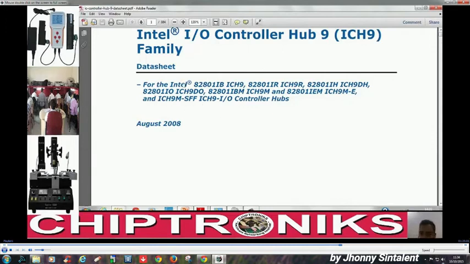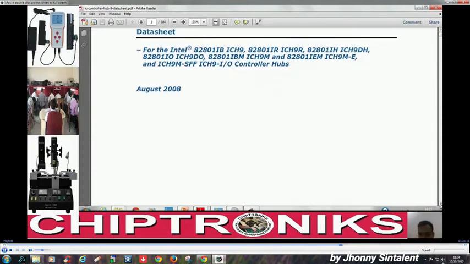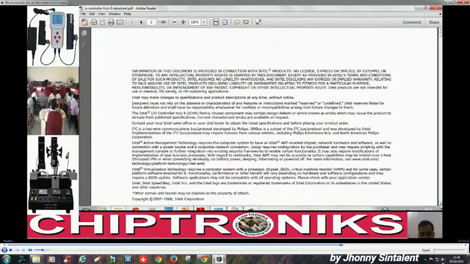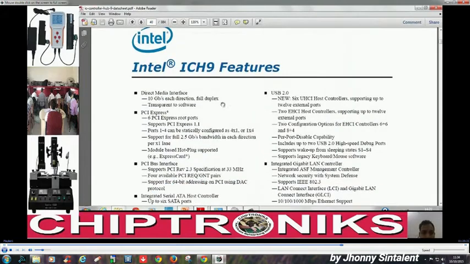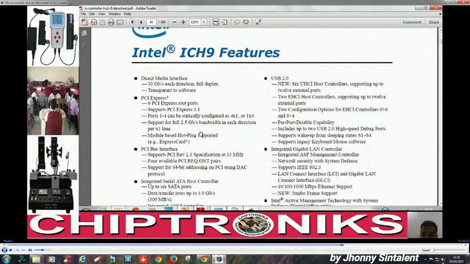So you can also see the ICs which are part of this family, and here are the details that are covered in this data sheet. So we'll go straight to page 40, and here are the ICH9 features.